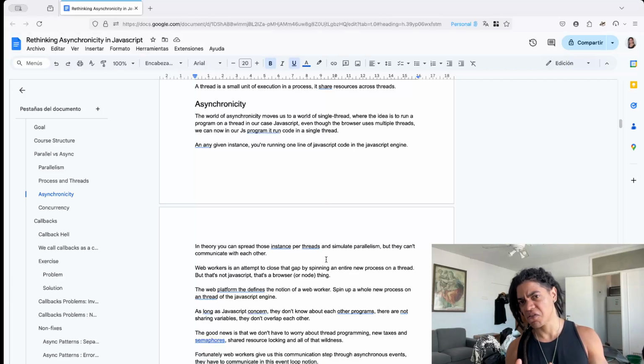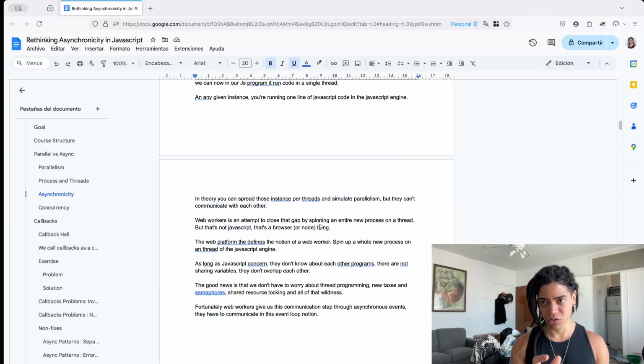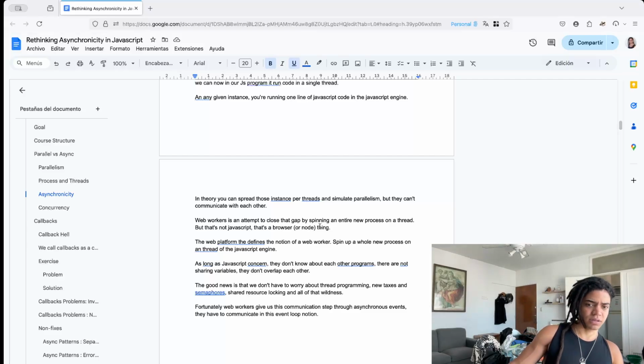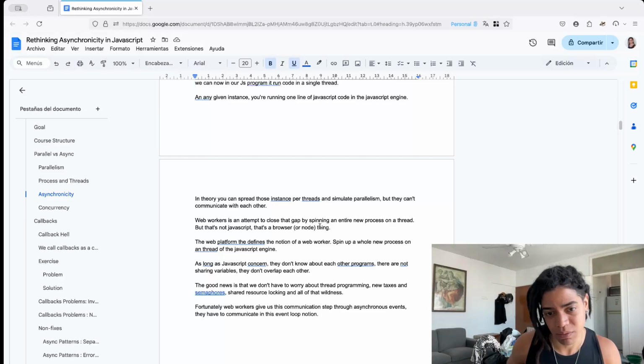But again, this is not a feature of JavaScript. This is a browser feature. So here you don't have to deal with things like semaphores, mutexes, and shared resource locking and all those wild things. That's a great thing for us as JavaScript developers.